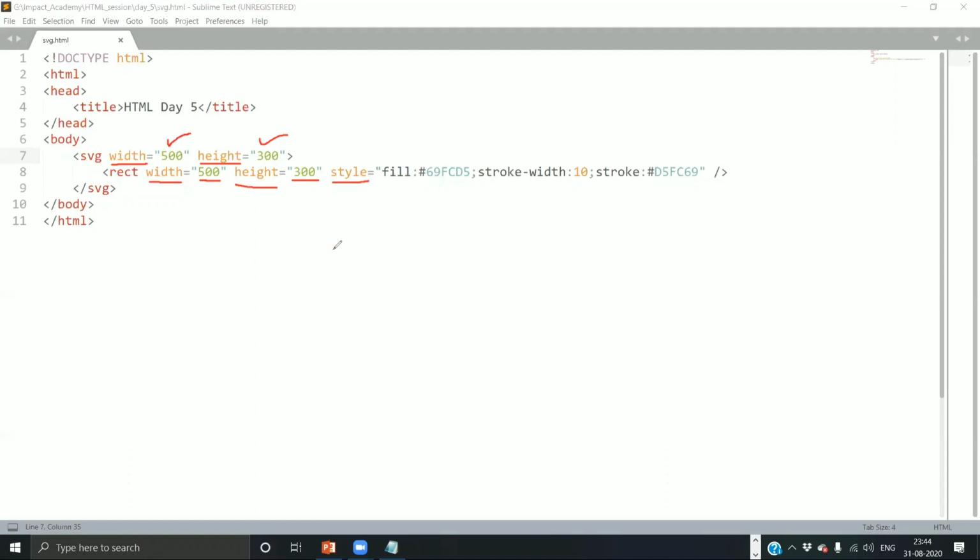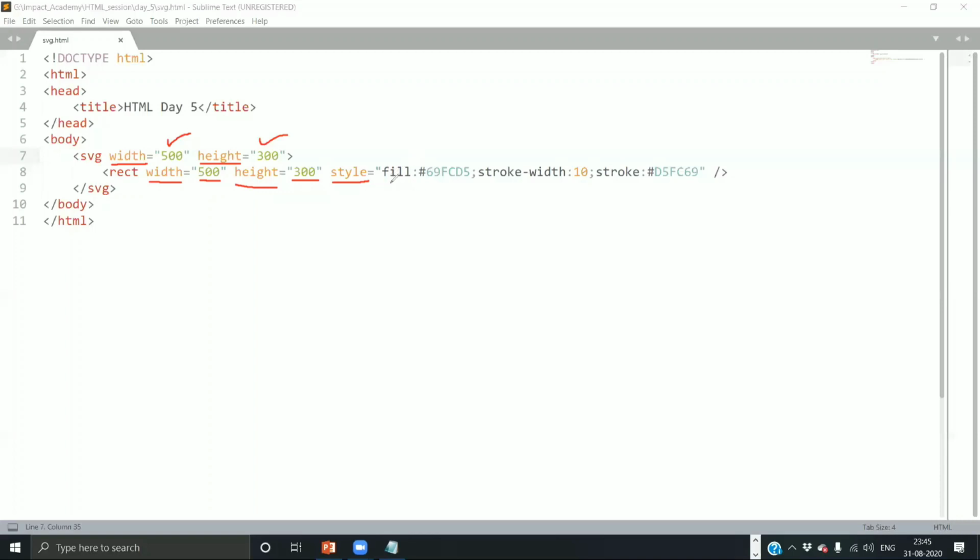This style is a global attribute, and the style attribute sets the CSS properties of an element. When we have our CSS tutorial, I will discuss it properly, but for now I'm just going to tell this in a nutshell.